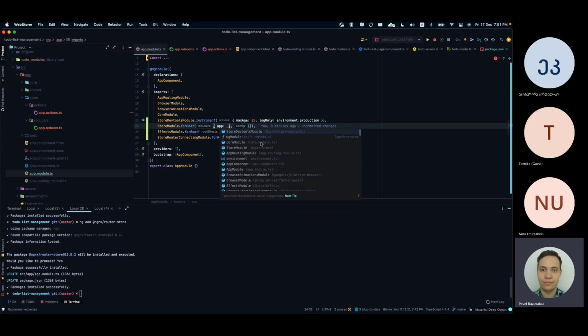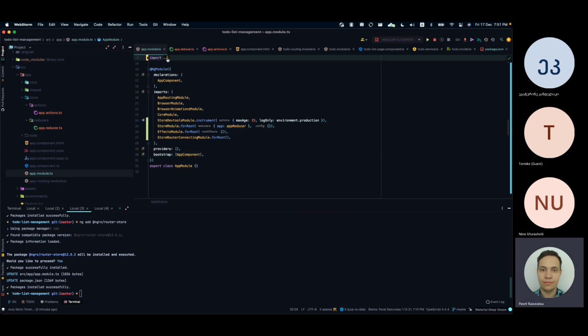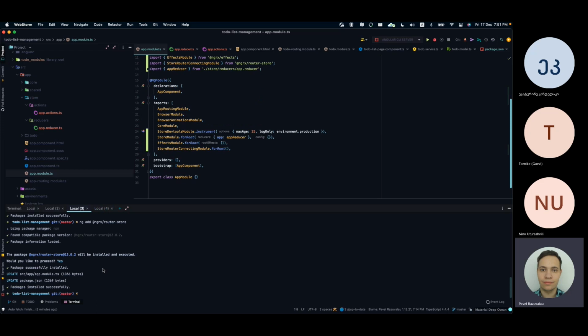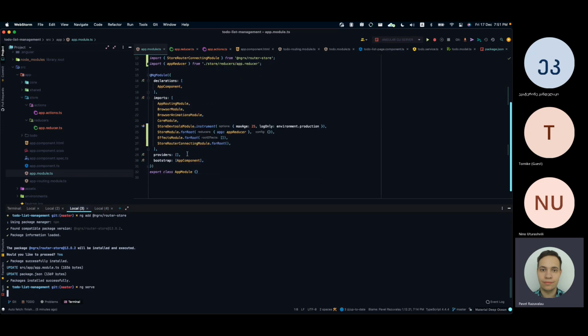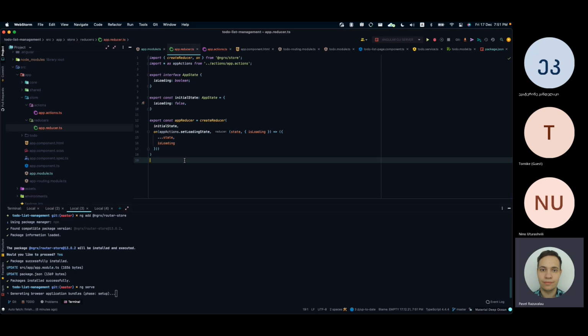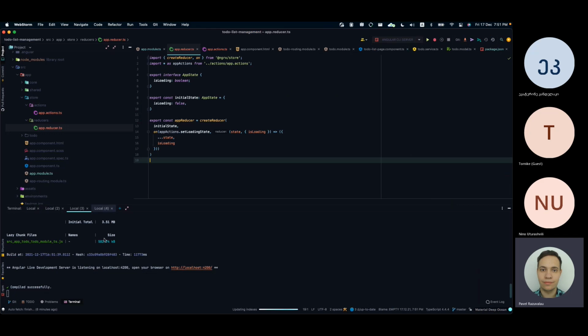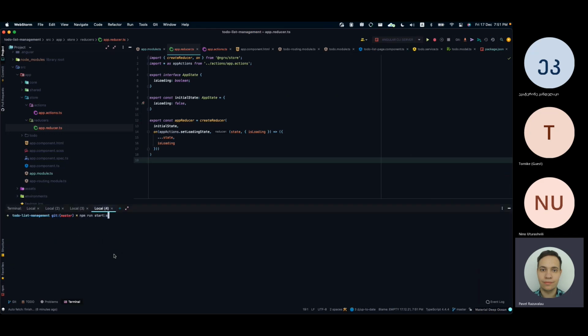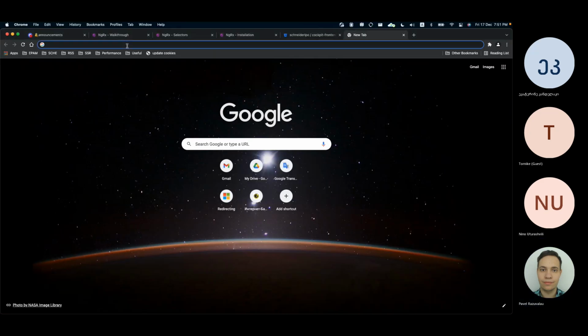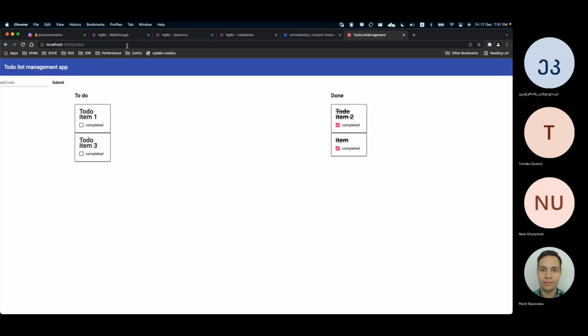Our feature will be called app, and let's say with its key, we're going to import the app reducer. Okay. So let's try to run our application to see whether we will be able to see the app store on the store DevTools. So let's have a look. Well, maybe it will be good to start our JSON server.